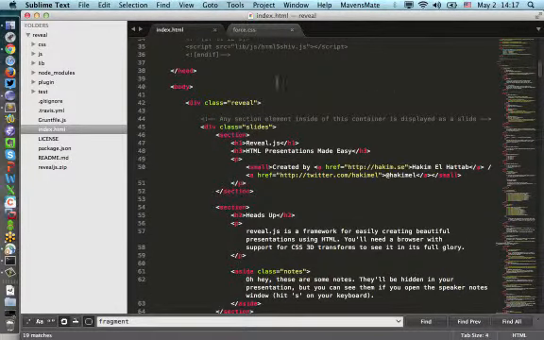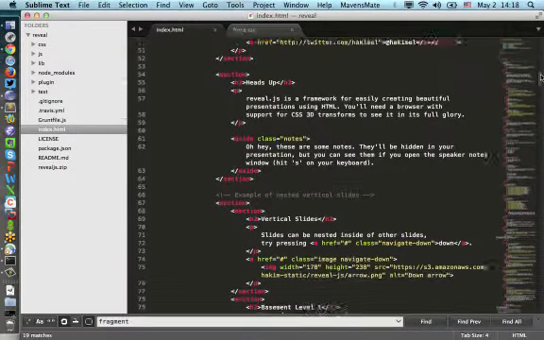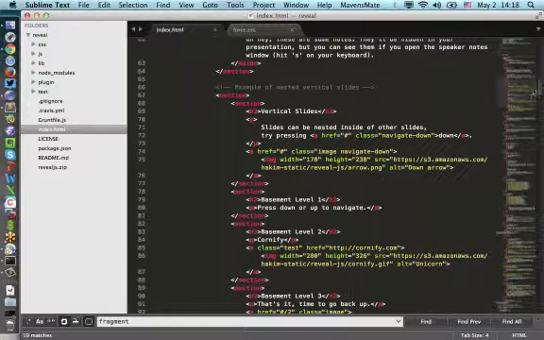The slideshow itself is all structured in the body tag of your HTML page, of course. There's a div with a reveal class. Inside of that, a div with the slides class. And once you have that, you just create sections. So every section component that's found inside of the slides div will become itself a slide. One of the features I showed in my walkthrough of the actual slide presentation was vertical slides or stacked slides. All that you do in this instance is you nest a set of sections inside of another section.